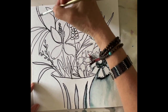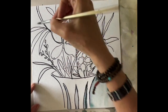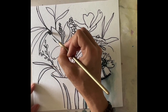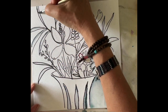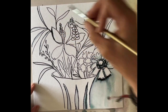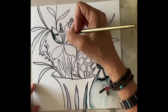So I like to move around when I'm working to keep myself interested and in deciding what plants are going to be light, what are going to be dark. I've decided these leaves I'm going to keep mostly light, with a little shadow. And you kind of play as you go.